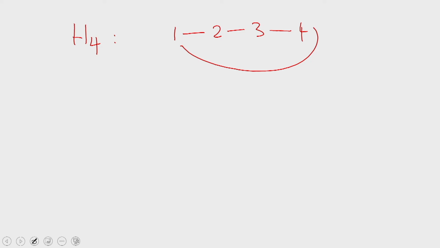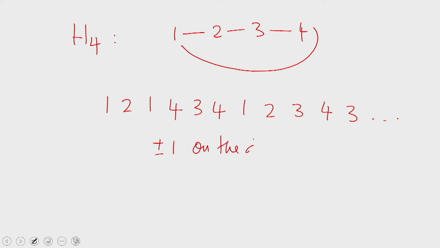So, one possible dimension sequence for a normal hypercube algorithm that runs on H4 would be 1, then 2, then back to 1, then 4, then 3, then 4 again, then 1, then forward to 2, then 3, then 4, 3 and so on. So, always we have plus or minus 1 on the dimension. When you go from one step to the next, the dimension either increases or decreases. When the dimension decreases from 1, it goes to 4. When the dimension increases from 4, it goes to 1. So, an algorithm which uses dimensions of this sort is called a normal algorithm.